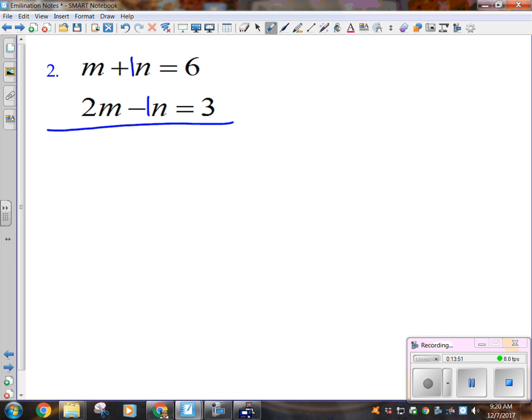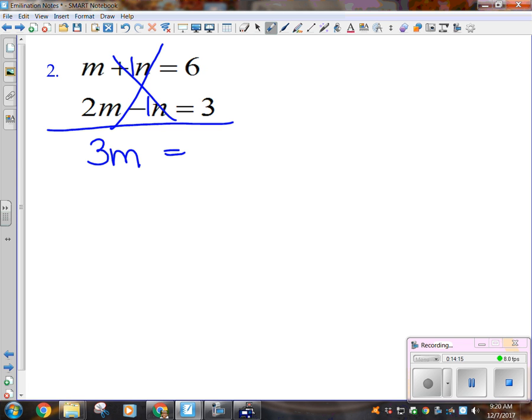So let's go straight to adding them up. Okay, add up the M's, what do you get? Okay, add up the N's, what happens? There's 0. I'm going to cancel them out, they're gone. The only thing about canceling it out is you're still going to need to see the equation, so don't cancel it out to where you can't see it. Remember, we're going to have to substitute back in later. It's on the other side of the equals.